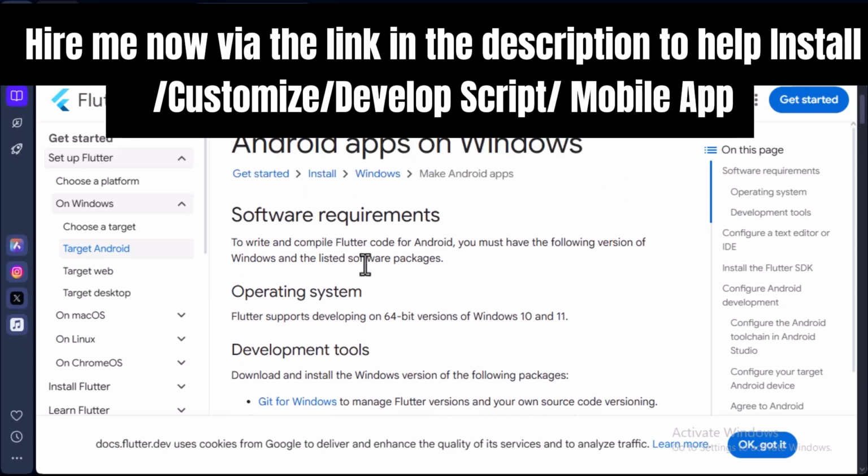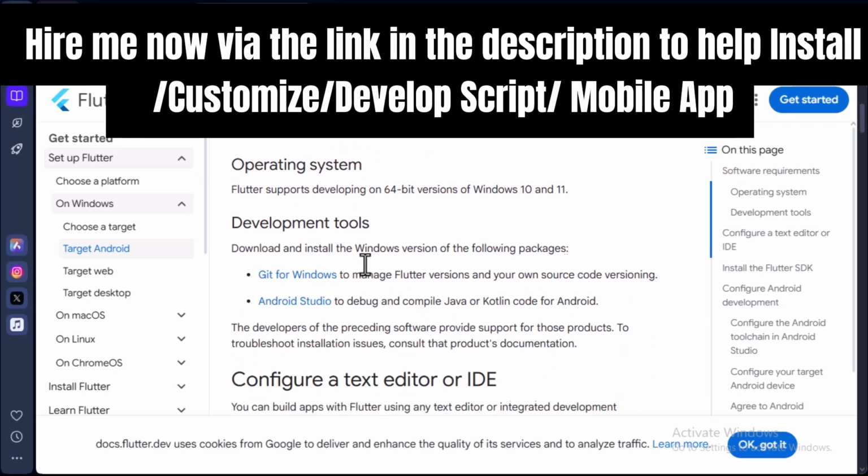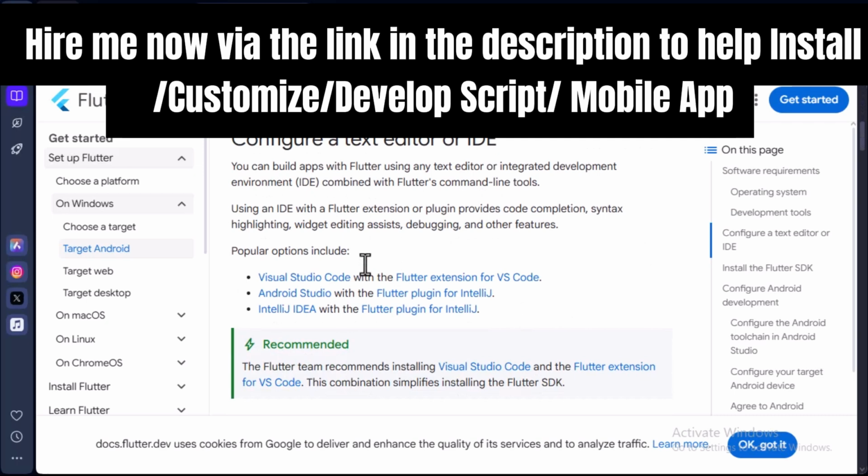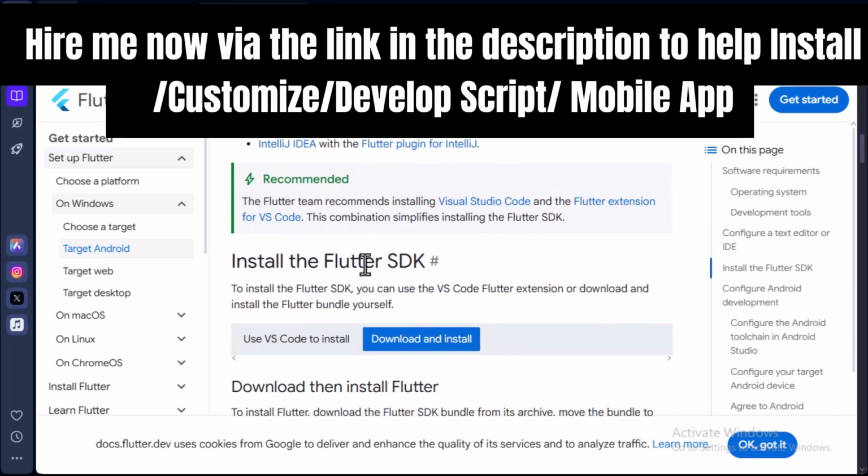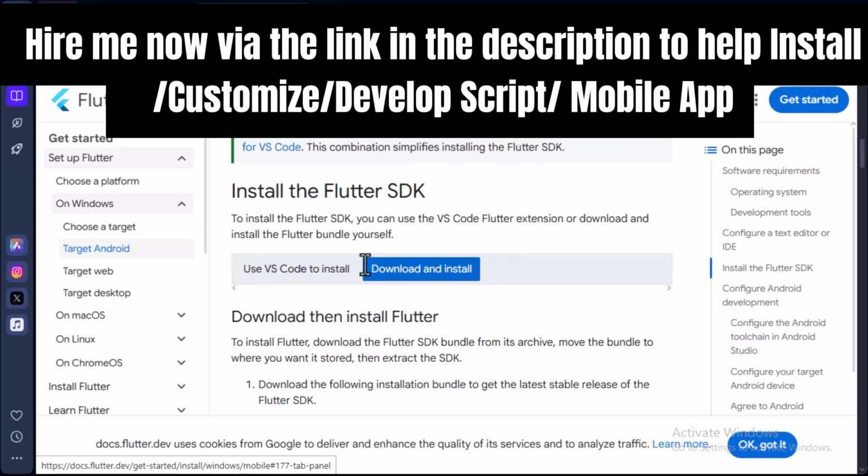You need to confirm that your system meets all these requirements, because that is the first step, or more like the second, in order to allow your system to run Flutter freely, so you're able to do the implementation you want to do in your Flutter script. Once that is out of the way and you've confirmed that your system meets this requirement, you want to go to the next step, which is install the Flutter SDK.